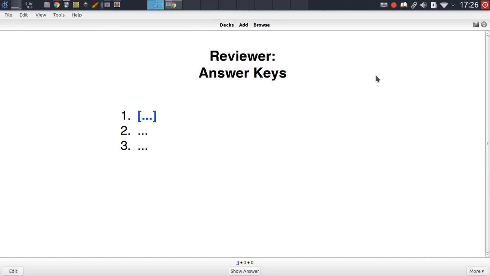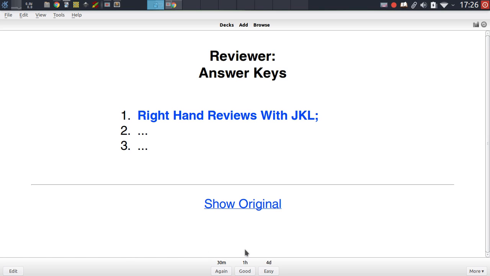There is no area within Anki that is as heavily targeted by add-on authors as the answer button area. If I had to take a guess, I would say that there are at least 20 to 30 different add-ons that just modify this small section of the app. And the reasoning for this is pretty obvious.